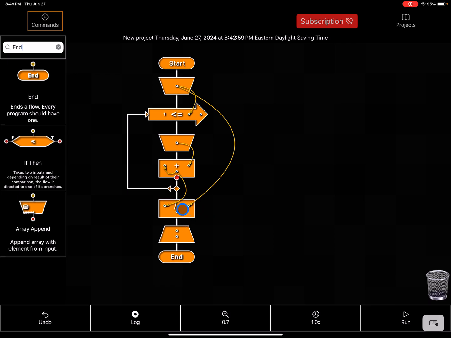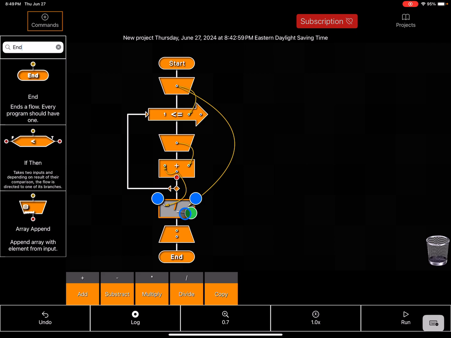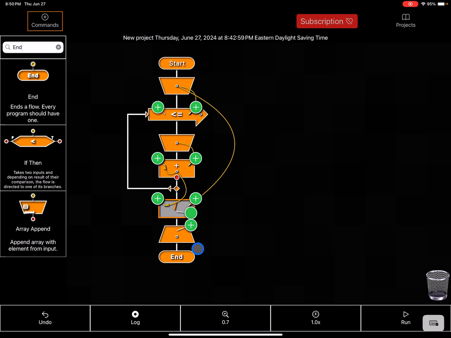And so this is our result here. We're calculating the average and we want to have the result printed via our output command. So click into the division command, into its green outbound data connector and into the only available inbound data connector on the output command to print the result.